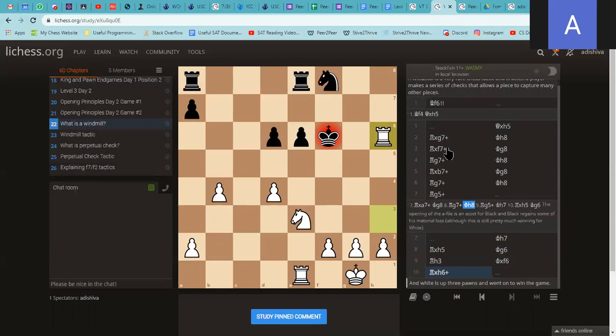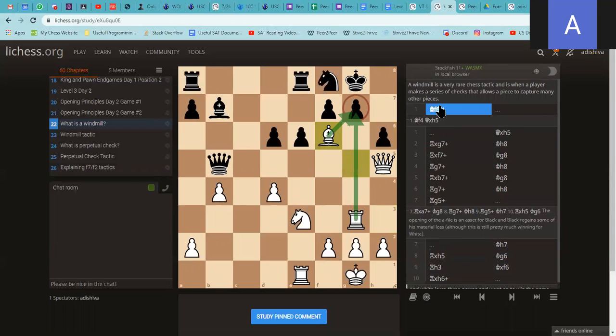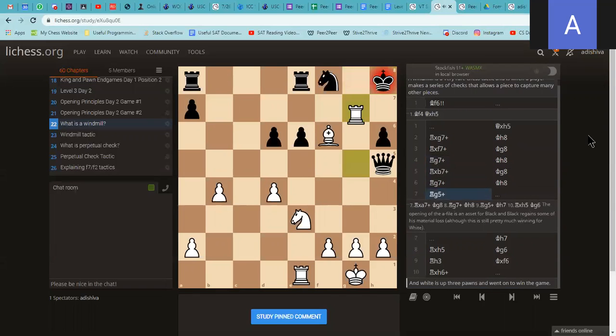So just to recap, what white did here is he constantly forced the black king to the h8 square, and he performed a series of discovered checks, and he just took all of black's pieces. And eventually he was 3 pawns up and he won the game.